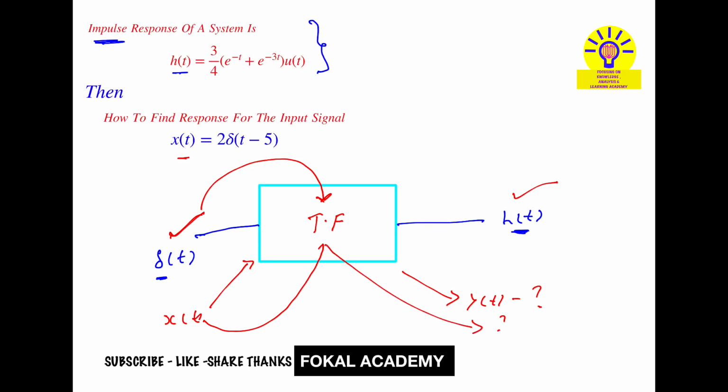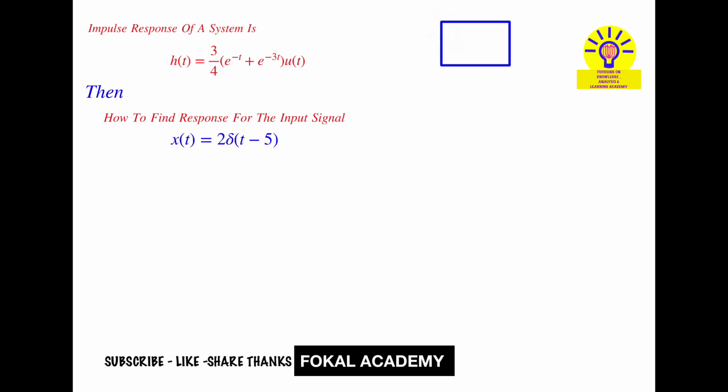In the first step, we are going to find the transfer function with the help of the impulse response. After getting the transfer function, which is a relation between input and output, we can easily find y of t. So first of all, we find the transfer function. Let this be the system, and according to the impulse response, the impulse is the input, that is del of t. For this the output is h of t, as given.